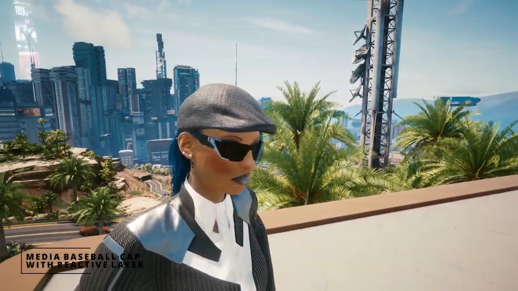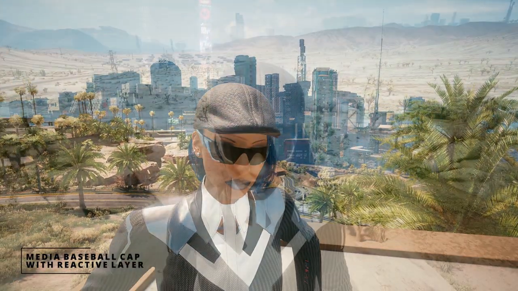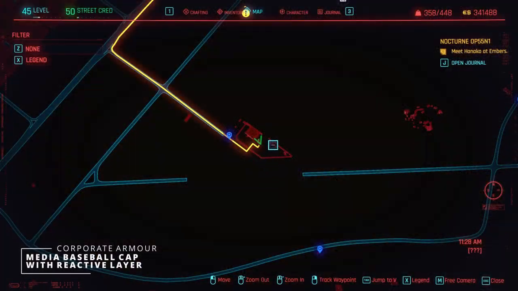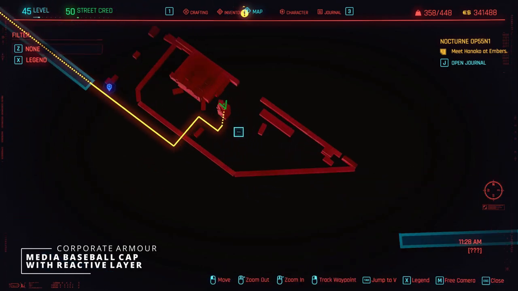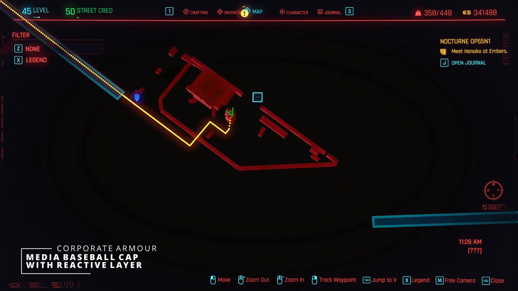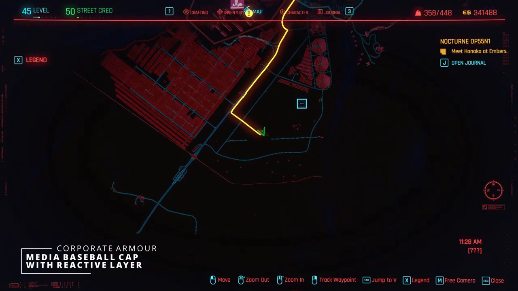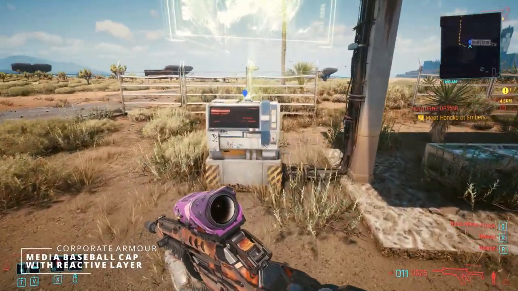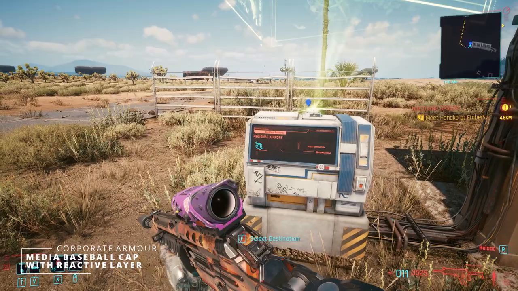So now we move on to the media baseball cap with reactive layer. This is kind of a simple one to get. It's in the compound, not far from where you got the glasses. There is the regional airport fast travel point there as well that you can get to. Once you get there, you are looking for the mast or the tower inside the compound, and I'm just showing you that there is a fast travel point.